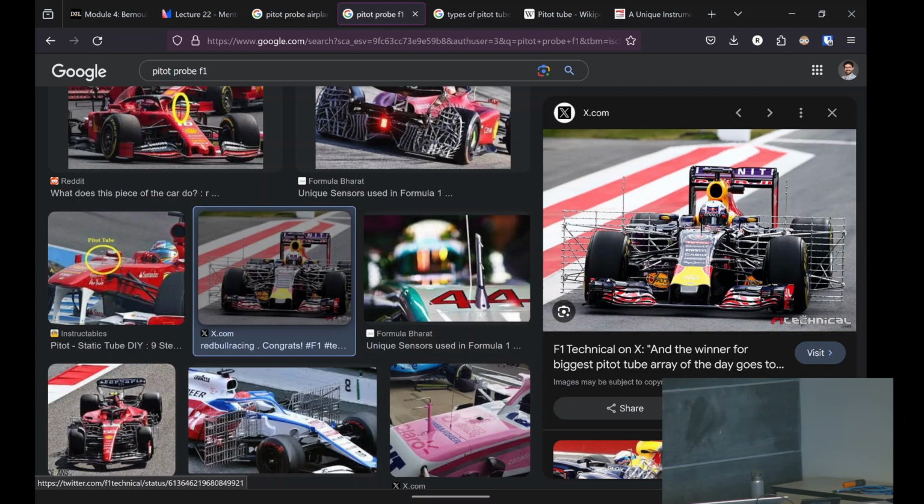Because the one on the front of the car just takes a point measurement of, say, the airspeed there, but this profile allows you to get a velocity profile. So you can see maybe the velocity here should be lower or higher, or they also use this to validate a CFD simulation, because a CFD simulation will give you that velocity profile.